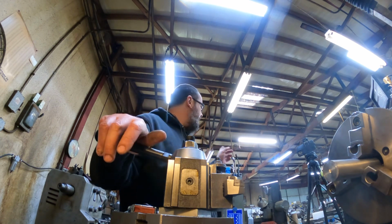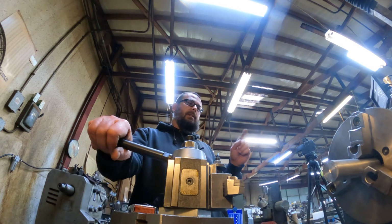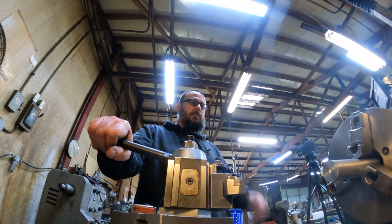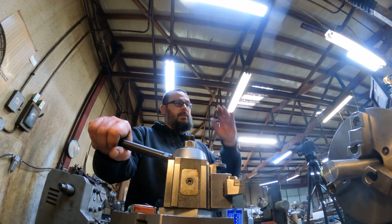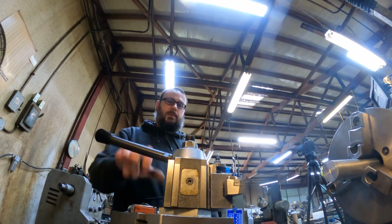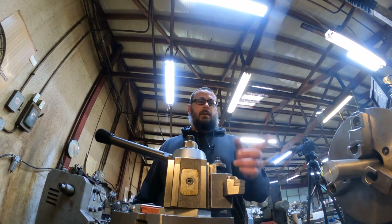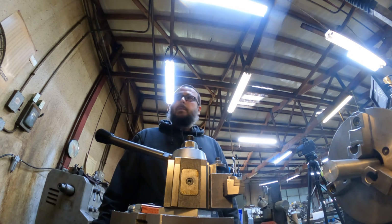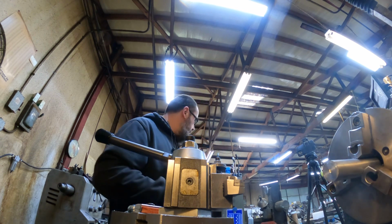I was going to do it on the CNC lathe, but that thing is tied up, and there was no point in me tearing it down just to do this, just to put it back together and have it running for parts in the morning. So we'll just do it on the old manual lathe back here. Pretty much I should have everything I need.